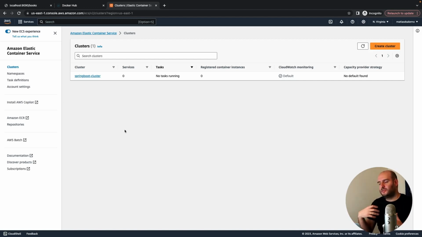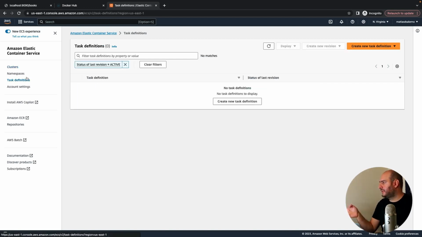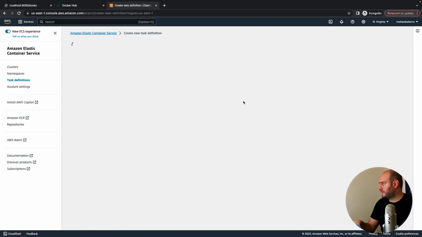This is just to show you that I can use this image and run it wherever I want, even in Amazon or in a different cloud provider, because I'm using Docker images. So I have a cluster where I can run these containers, and I had to create something called a task definition. I'm going to do this very quickly. It's just for demonstration purposes.